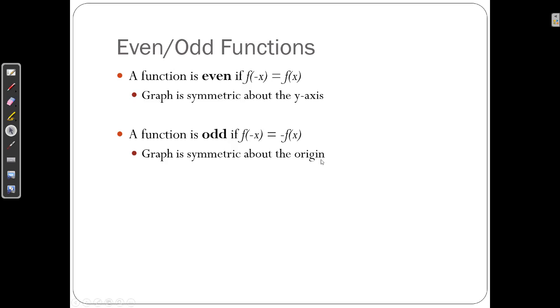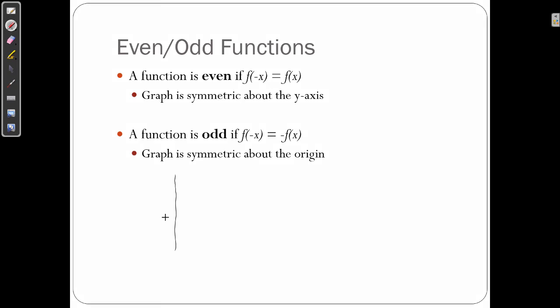Notice there is no function analog for being symmetric about the x-axis. About the x-axis, like say a sideways parabola, would not be a function. It wouldn't pass the vertical line test. In fact, if you think about it for very long, you'll see pretty much the only function that would actually pass the vertical line test and be symmetric about the axis is the axis itself.